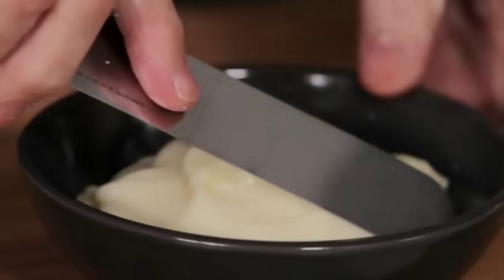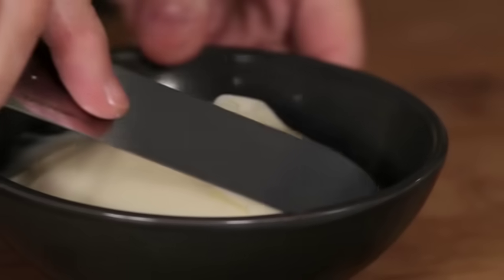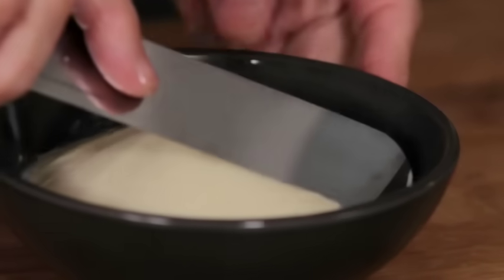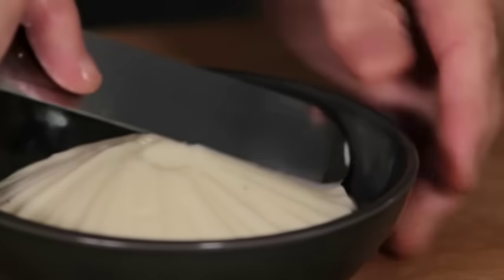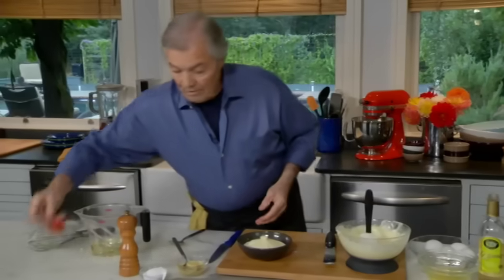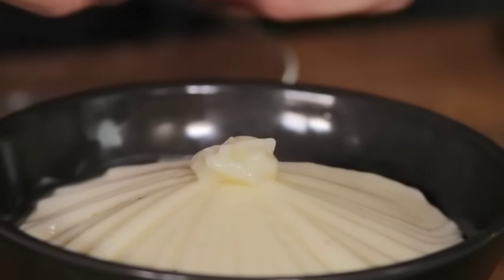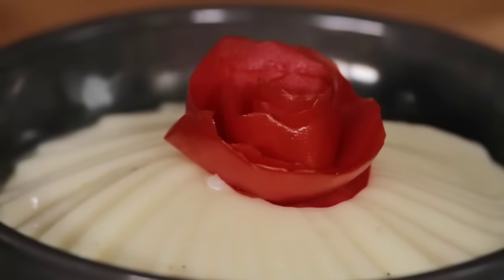When I do that, I usually turn the bowl, I don't turn the spatula, to make it smooth on top. And then after, you can move your spatula. If you want to go a bit farther, I did that tomato before, that tomato rose. It would be nice right on top of it to do a nice presentation of mayonnaise.